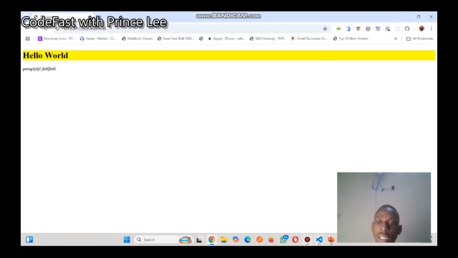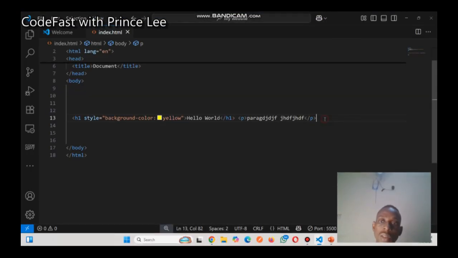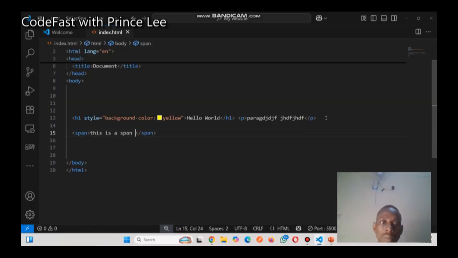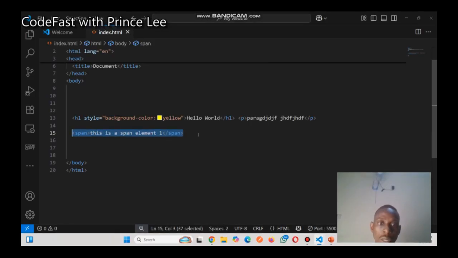While we have an inline element, let me just give an example of an inline element. Another element that we have is span, which is an inline element. So if I put my content here, element 1, then I replicate it, even if I put it under, right?